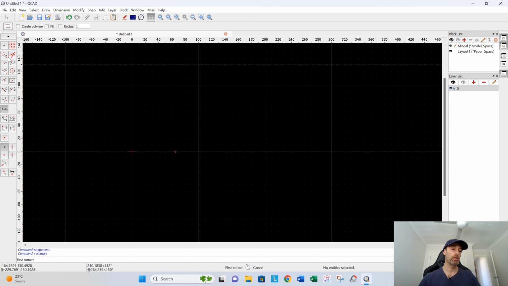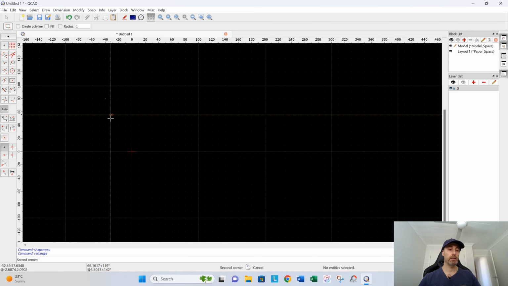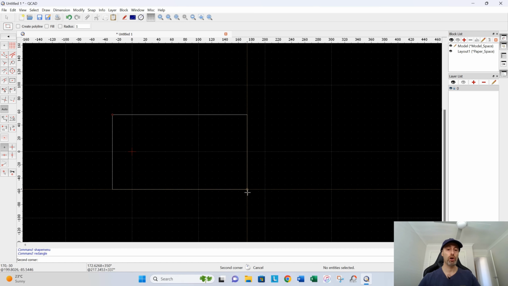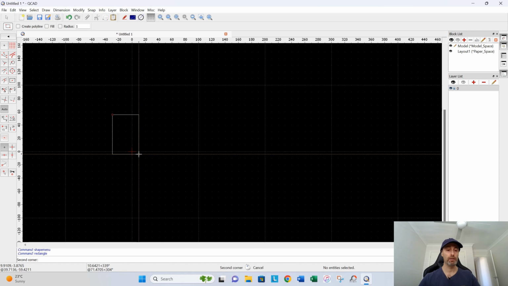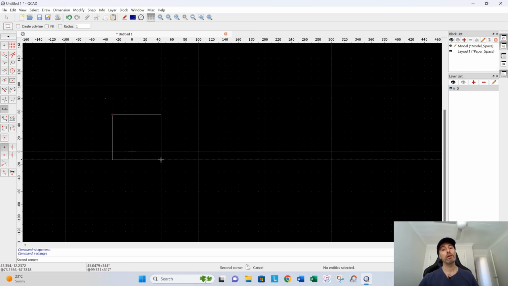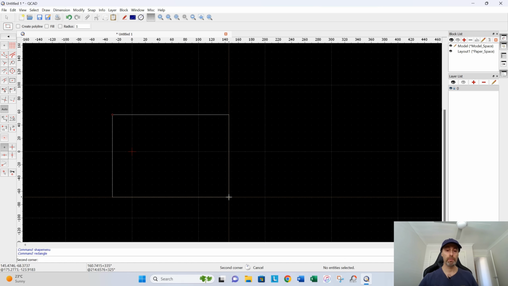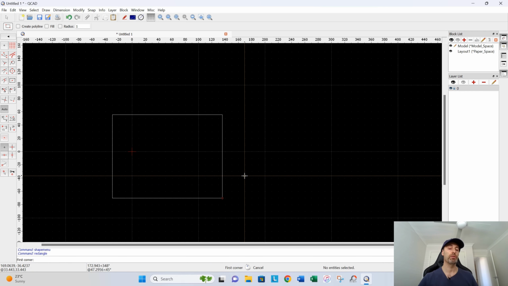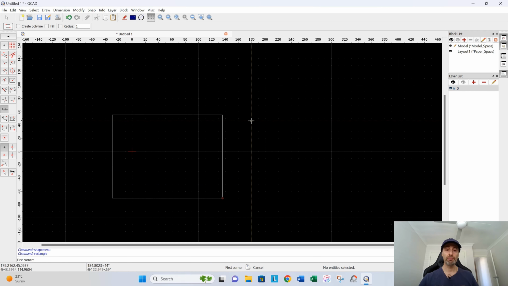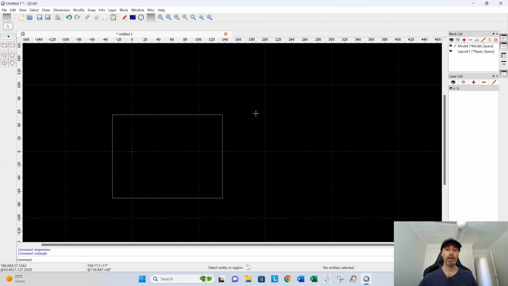The left one here is basically clicking and making your own size rectangle or square. So at the moment I've got my finger down on the left key on the mouse and moving it to where I want, and then when I've got to the right size I let go, and that's the square that I'm left with. To get rid of this crosshair that's moving around the page, I right click and I'm back to that sort of basic setup.